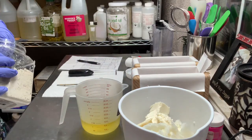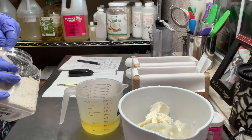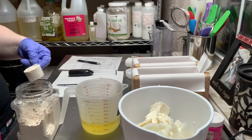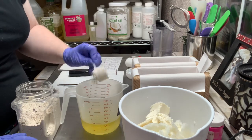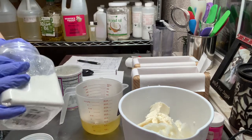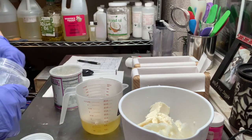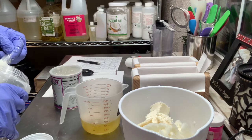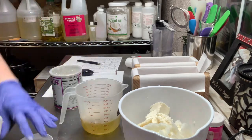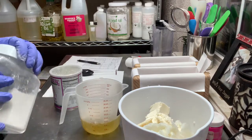And then I always add additives. I think these are the best things in the world for you. This is what helps make the bar nice and loving on your skin. So I always add colloidal oatmeal. After colloidal oatmeal, I always put in kale and clay. This clay helps with multiple things. It is nice and silky on the skin, and it also helps with the scent.